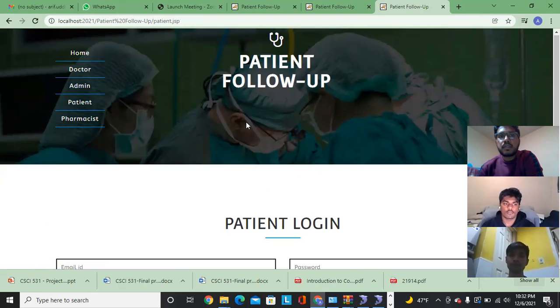So this is how the application works. Everyone is fulfilling their own responsibilities, and with the help of this application, the patient doesn't have to wait in a hospital for a long period of time. As we know, these are the times of the COVID-19 pandemic, so people are afraid to go outside. Within a short time, at our fingertips, we can register ourselves and post our queries so that everything is handled properly. That is what the presentation is also talking about.